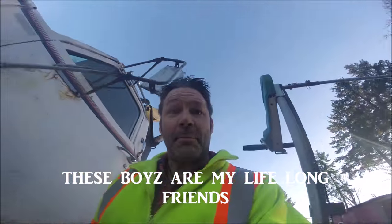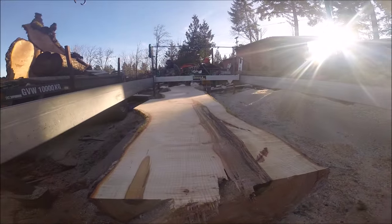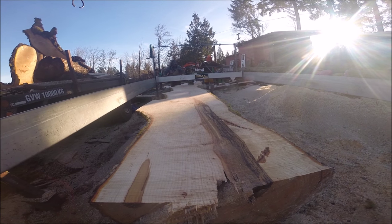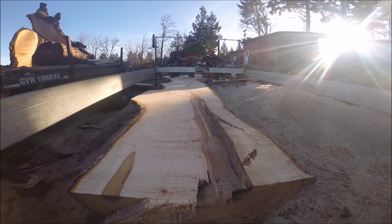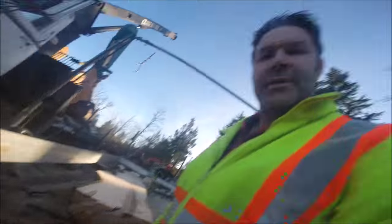Beautiful Vancouver Island maple, farm maple. There was a house construction and this big maple. Wasn't a good scenario. Troy happened to be driving by. He stopped and asked the guy, they were gonna cut it into firewood. And Troy stopped him. Thank goodness he did. Over and out. Wood is good.